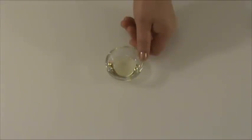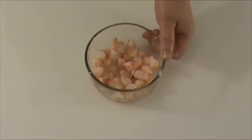In this way, the steamed meatloaf will be easier to be removed from the glass container. 4 ounces frozen raw shrimp, defrosted, cooked, drained, and cut into small pieces like corn kernel size. I'm using raw shrimp. You can use cooked shrimp. Still, if there's any moisture, you need to drain it and use paper towel to pat it dry.